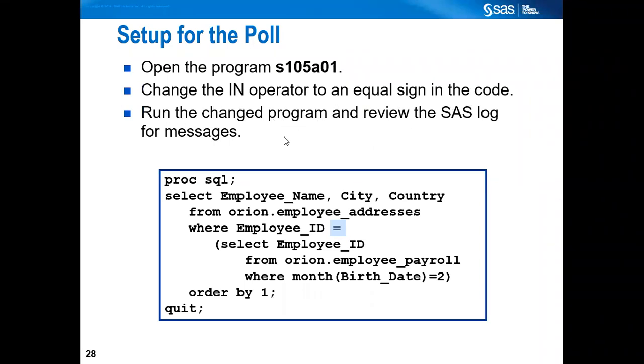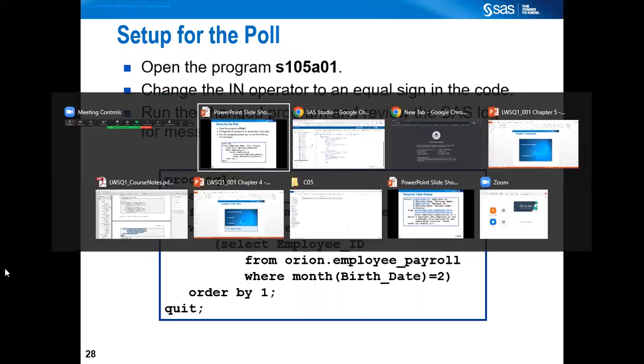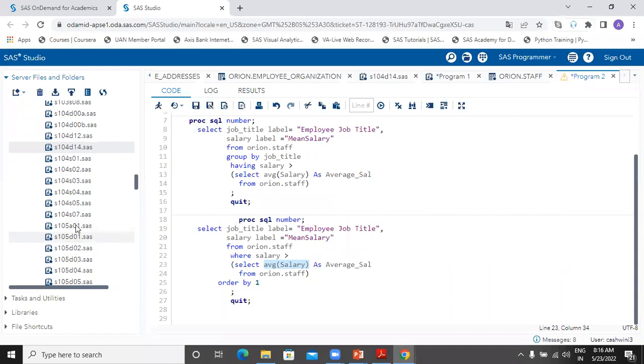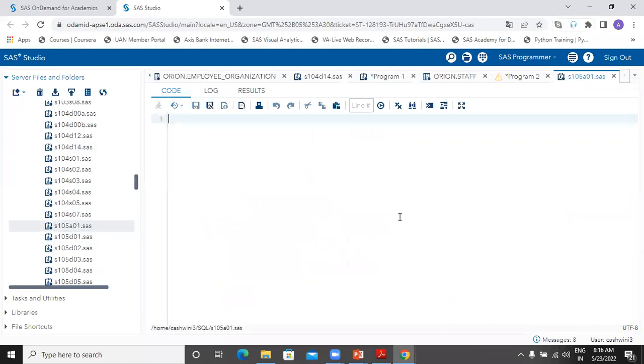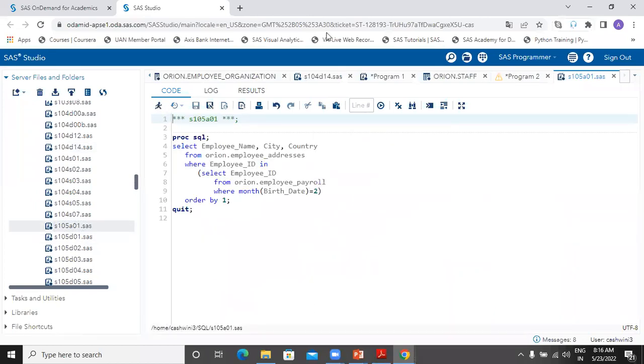Run the changed program and review the SAS log. Go ahead and open this activity A01. So they have asked to change the in operator to equal to sign and execute your query.